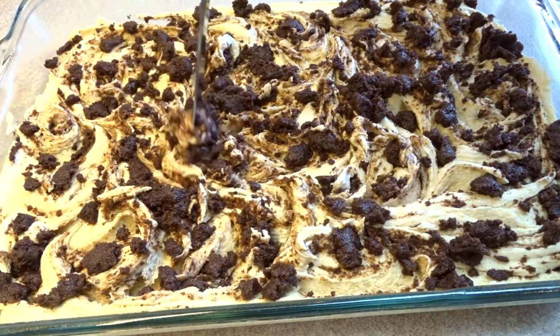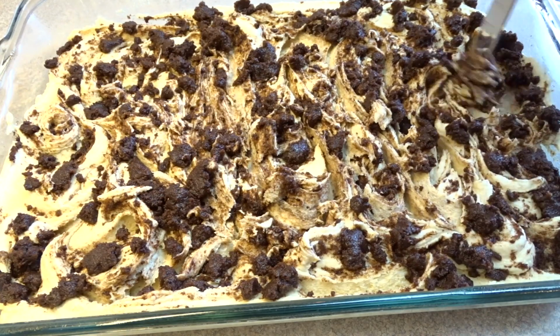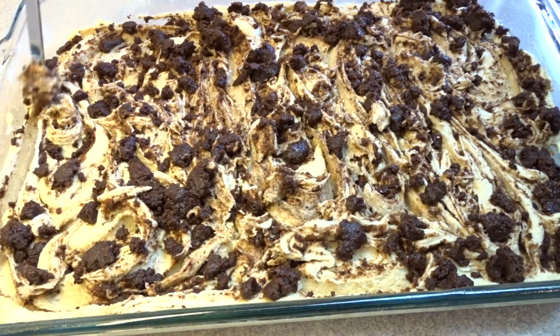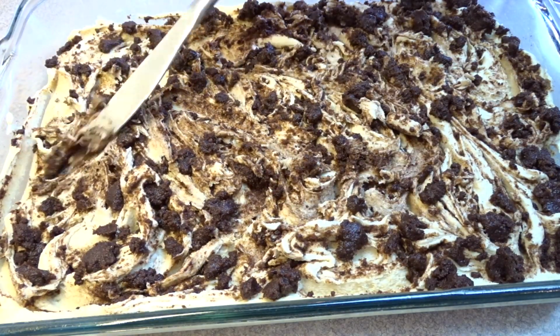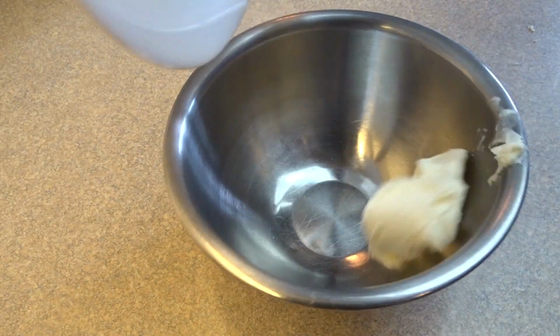Then you're going to bake this at 350 degrees for between, say, 30 and 45 minutes. Now, the reason it's such a big time span there is if you use a glass pan like this one, it just seems to take a little longer. You're going to bake it until a toothpick inserted in the middle comes out with just a few moist crumbs. Then you're going to let it cool.